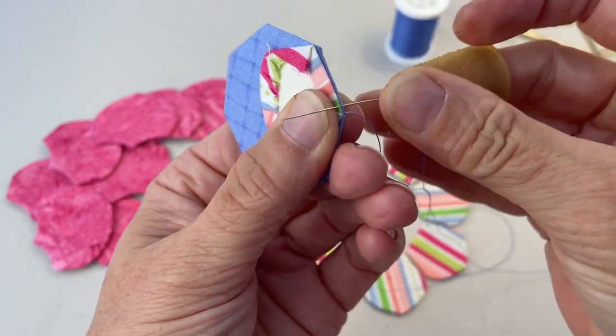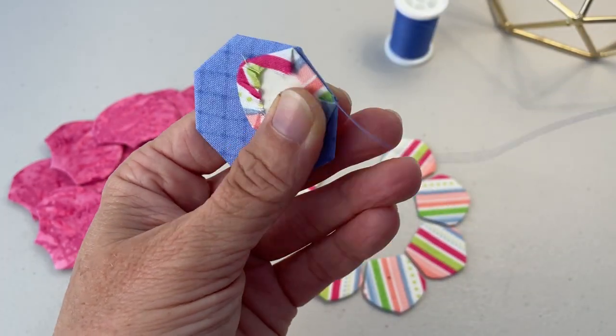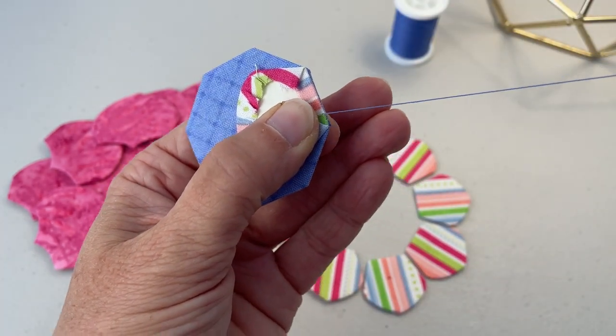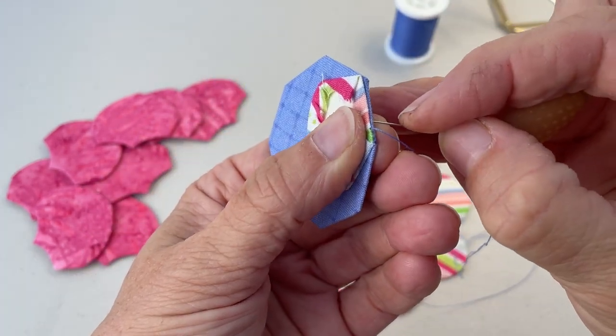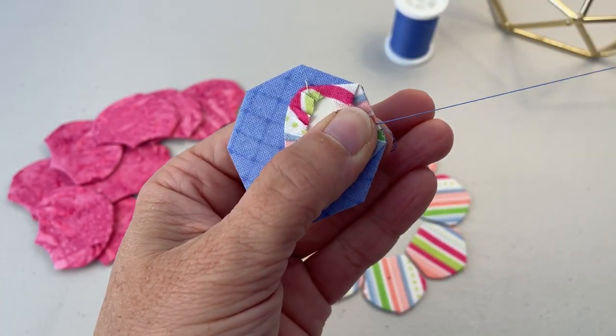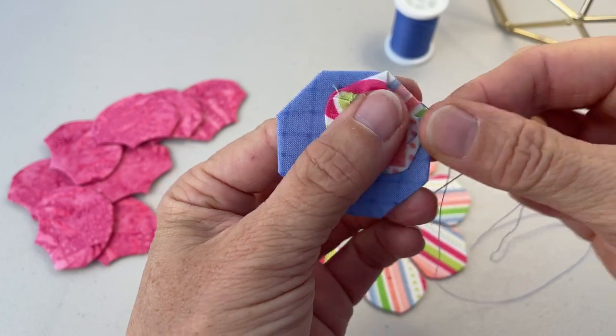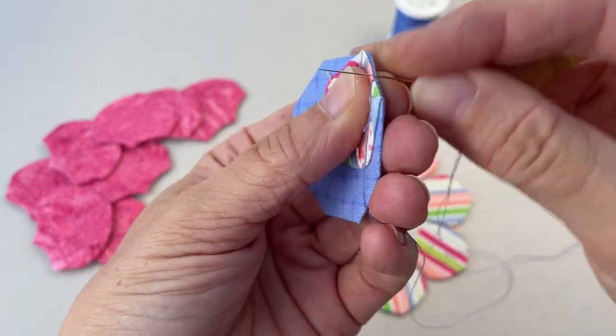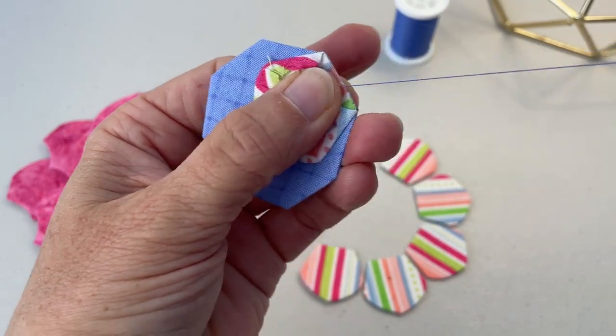So I knotted at the beginning, and now I'm going to do my whip stitches all the way down the seam. Making sure I'm picking up fabric from both fabrics, picking up threads from both fabrics.